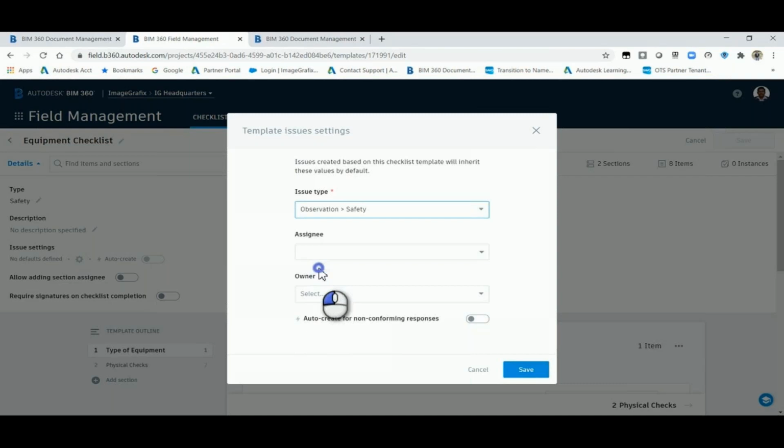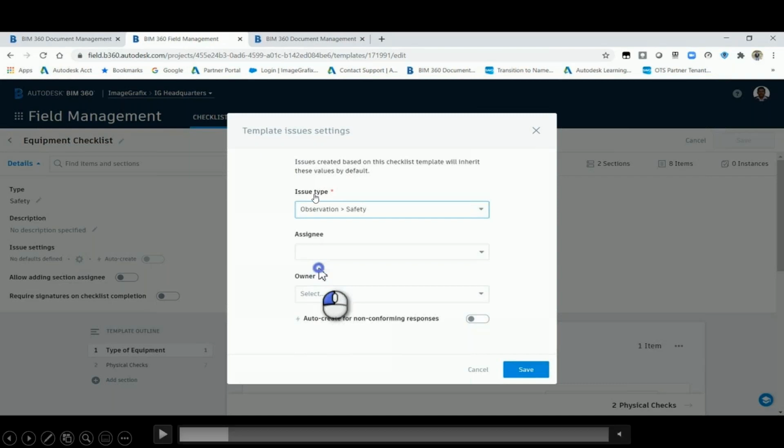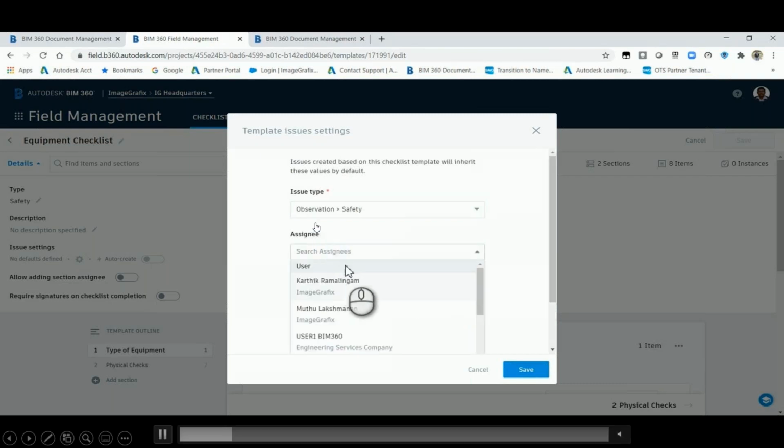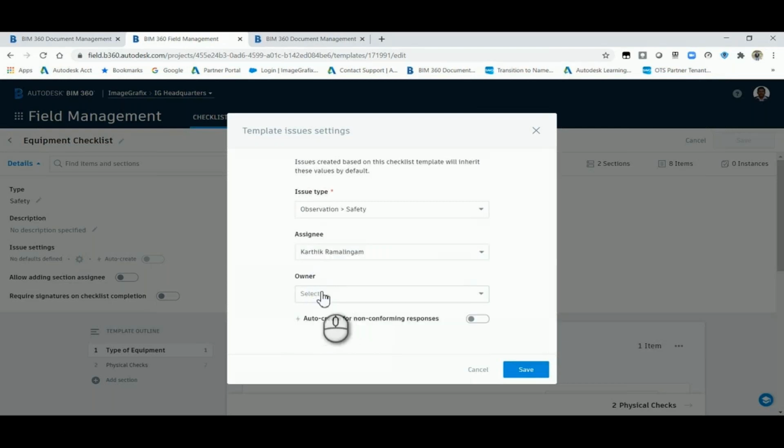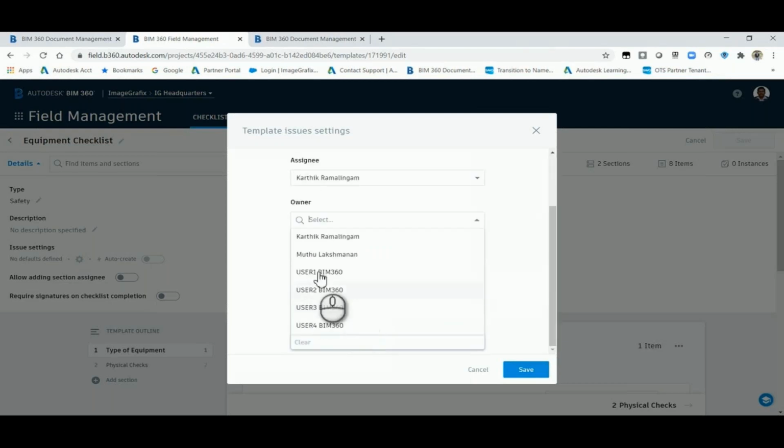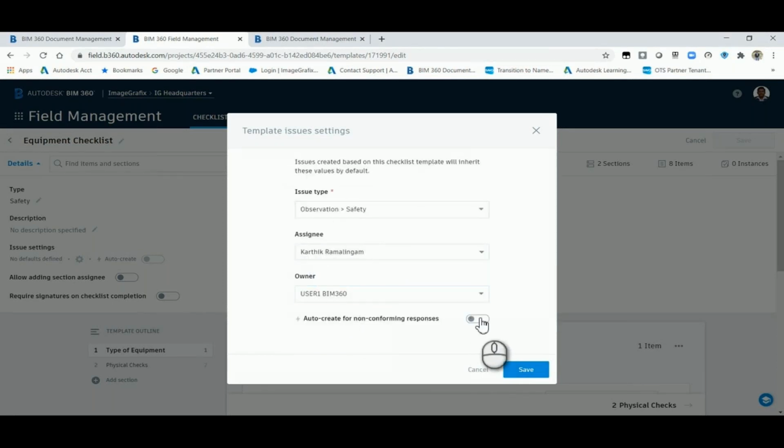So we can create an issue and assign it to a concerned person, where he will be notified with that task, and he will receive a mail: this task has been assigned to you and you need to complete it by this due date. So this is nothing but what we call an issue. We can mark this issue with a type, what type of issue it is, a quality or a safety issue, and whom it is assigned to for doing the task. Here I am assigning myself as the responsible person, and I can assign one or two other people to be notified.